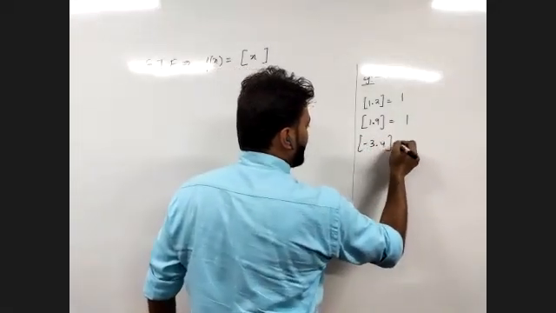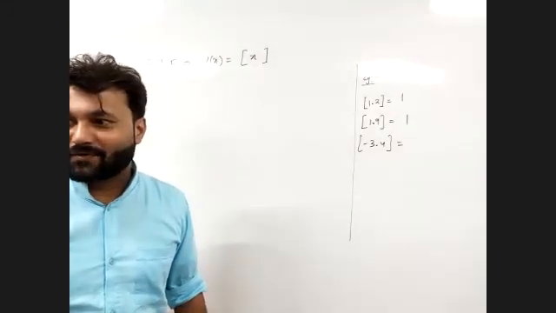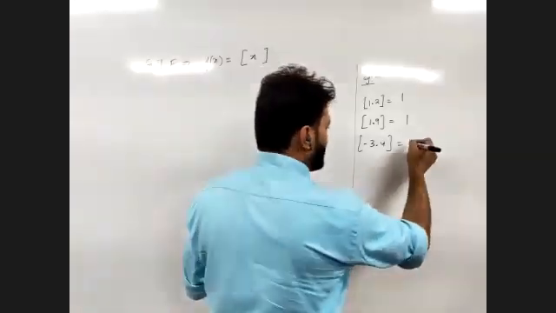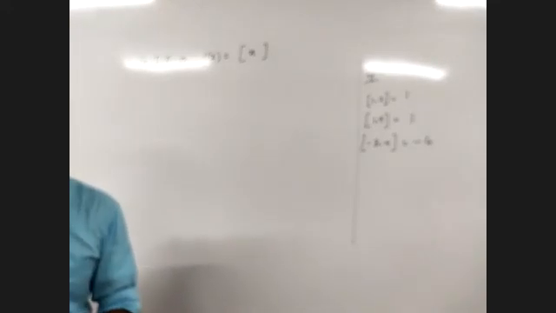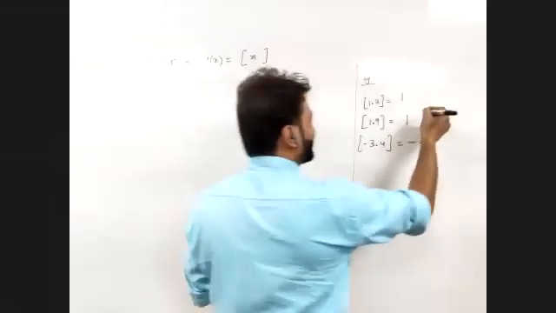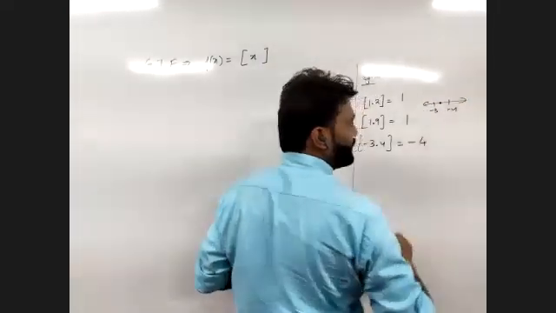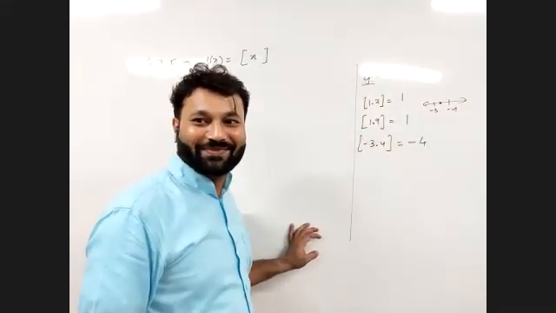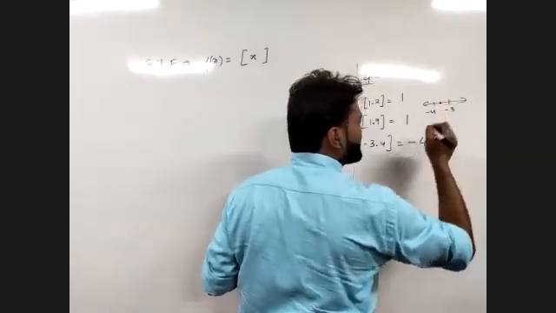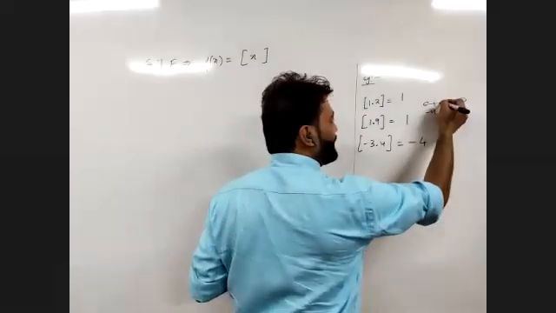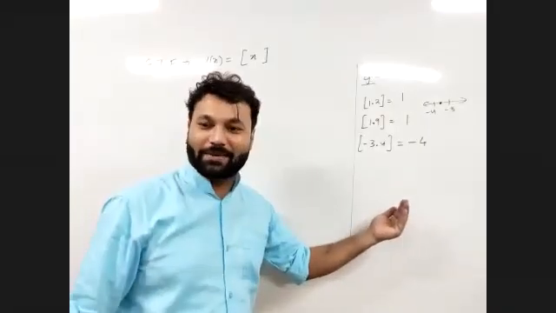Minus 3.4. Minus 4 or minus 3? Correct answer is minus 4 only, because obviously minus 3 will be on the right. Were you thinking minus 3? Look, minus 3.4 will be over here. This is minus 4, this is minus 3. Minus 3.4 will be in between, and to its left is minus 4, right? So you should know that smaller numbers lie towards the left.